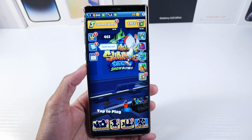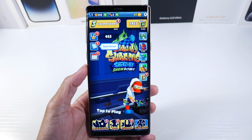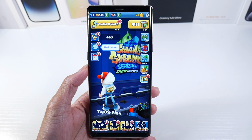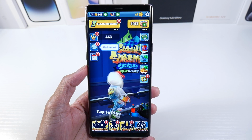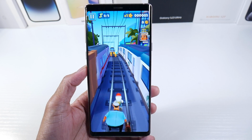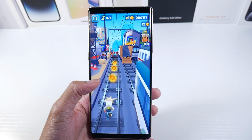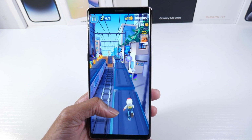One of the best things about these older Samsung phones is just how far ahead Samsung was in display technology. This phone came out in 2018, and the display is still absolutely fantastic. It's a Super AMOLED display, HDR10, at 6.4 inches. It's a full 1440p resolution, and it's 516 PPI. Absolutely beautiful display. It is a curved panel as well. And guys, it's a fantastic display. I mean, it looks just as good as the newer displays.